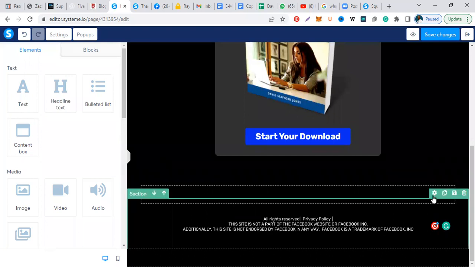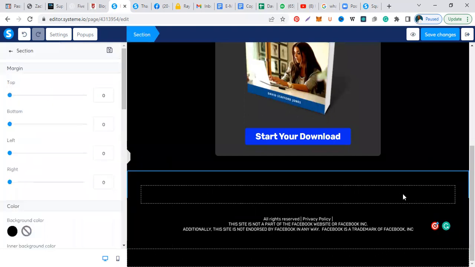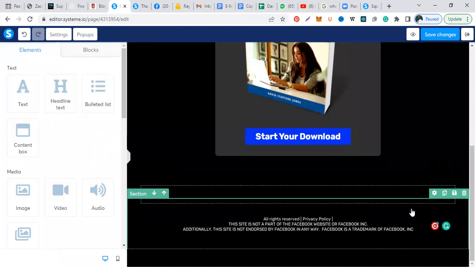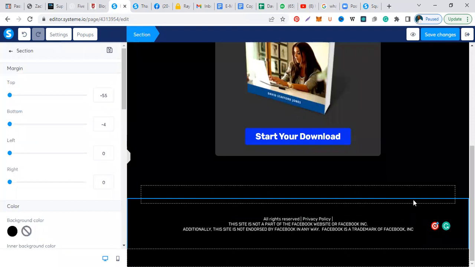Let me see here. I don't want to X out the wrong thing, but I'm trying to move this, and it is not allowing me to do it. Why is it not allowing me to do it?